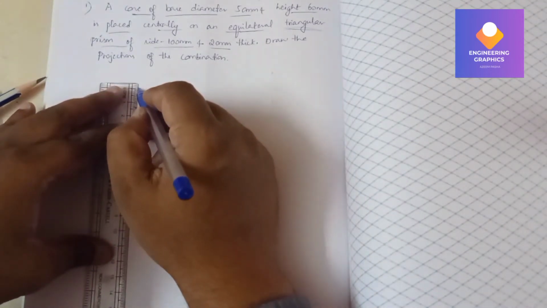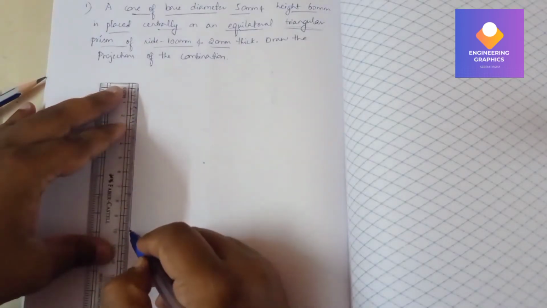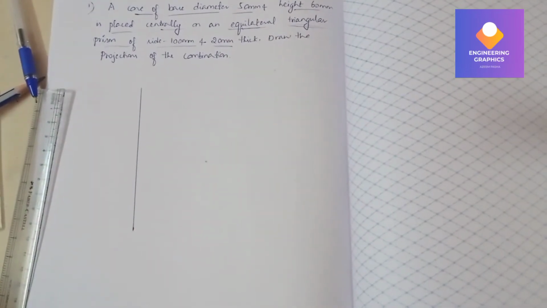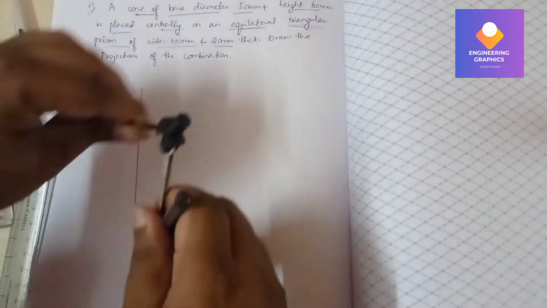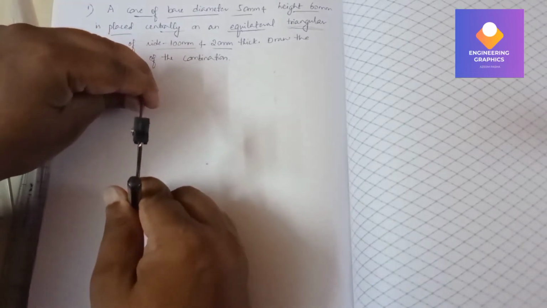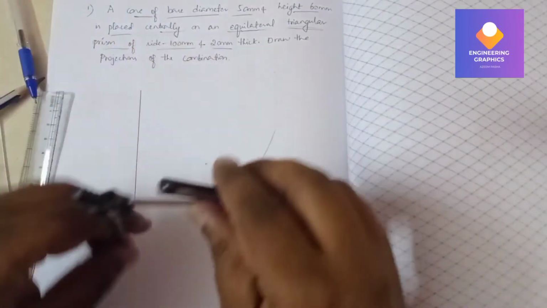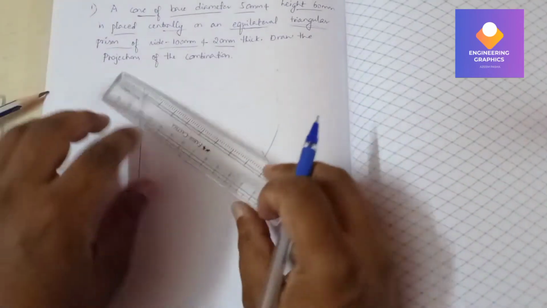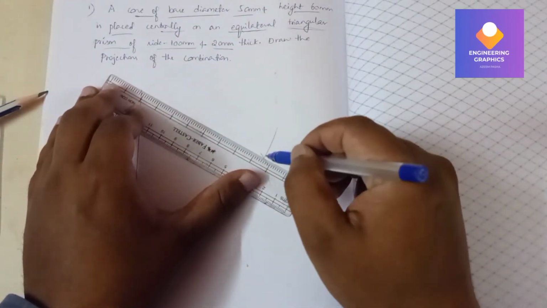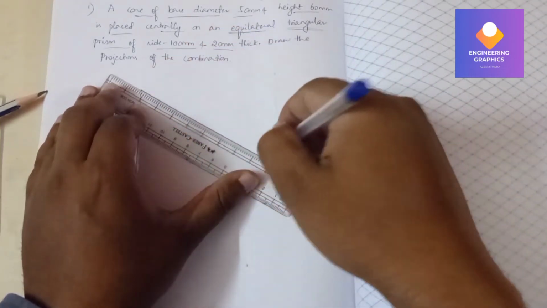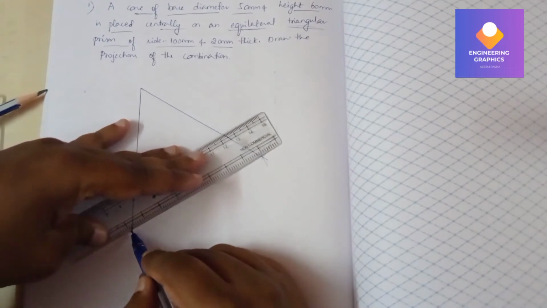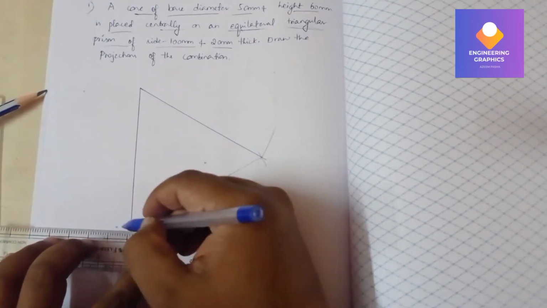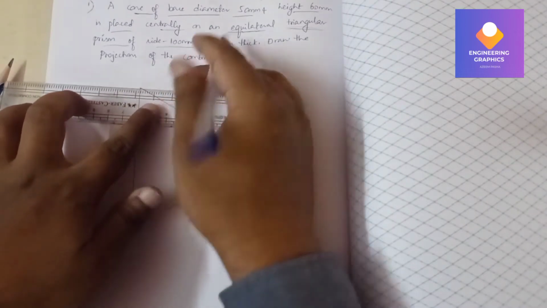We know how to construct the triangle. We consider a length of 100 here, okay, and we take the compass. Measured 100 mm and we cut the arc. We cut the two arcs to complete the triangle here. Okay, join to complete a triangle here. Okay, you can show the dimension on one side. So the dimension of the triangle here is 100 mm.